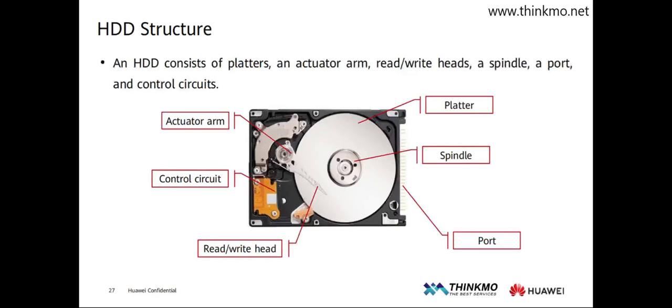Here, you can actually see what this resembles. Doesn't the disk with the read-write head look a lot like an old-fashioned record player? This is equivalent to the disk being like a record, right? The read-write head is like the needle, and the spindle, which drives the disk to rotate, allows the head to read data on the tracks. It's actually quite similar to the style of a record player.